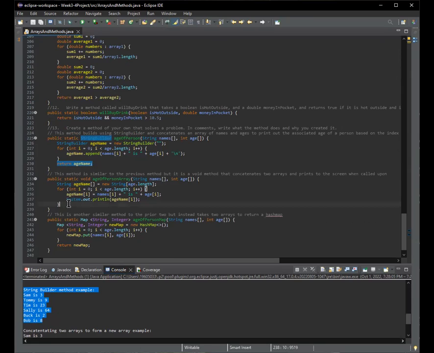Another way I decided to do it was right here using a void method, right? Instead of using StringBuilder, this would be kind of what we learned in week 3. It's similar, but a little bit different. The big difference is instead of ageName.append, I just use the iterator, and it's a lot simpler than the one above. I don't have to use append. I can just use the iterator to get to it.